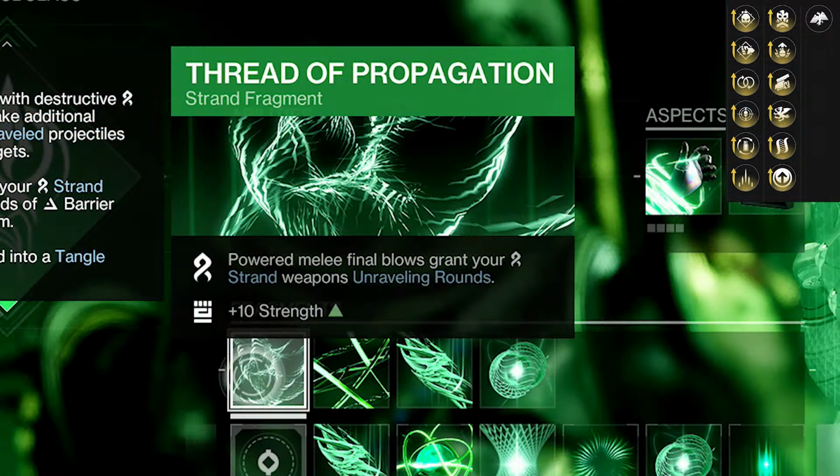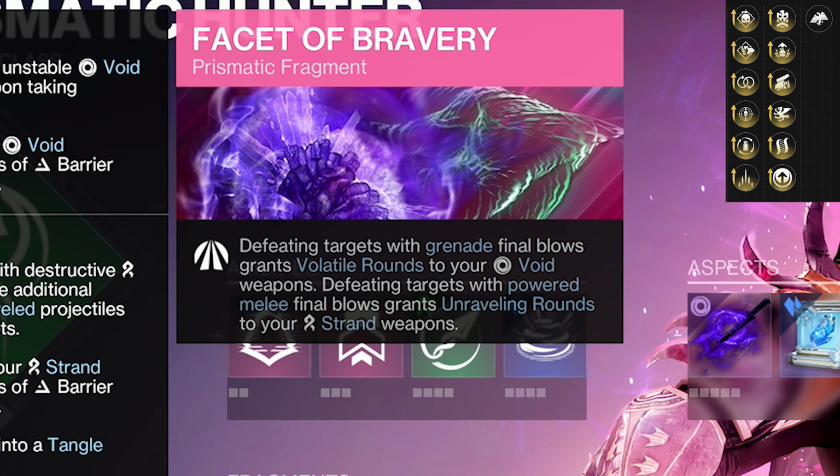Strand is Threat of Propagation. Powered melee final blows grant your Strand weapons Unravel rounds. The origin trait wants you to melee, and with Prismatic, Threat of Bravery. Same thing, powered melee final blows, you get Unravel rounds for the Strand weapon, and if you choose a Void weapon as a pairing, that's going to get Volatile rounds.